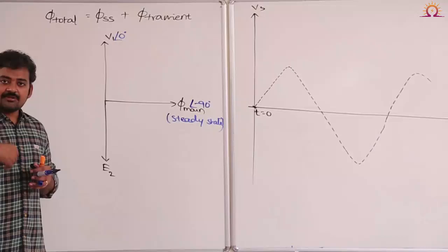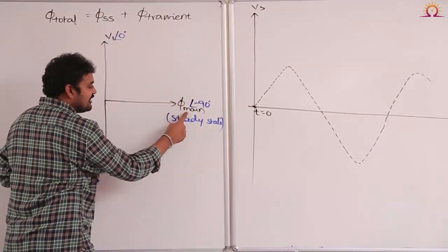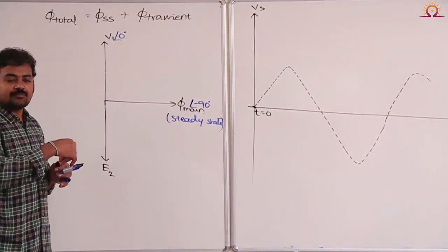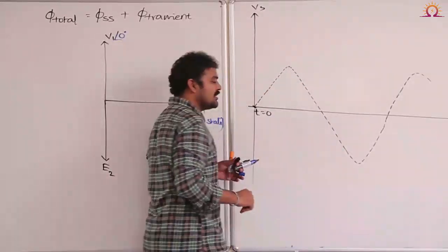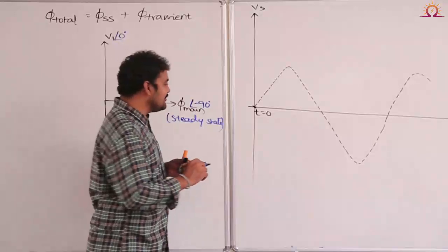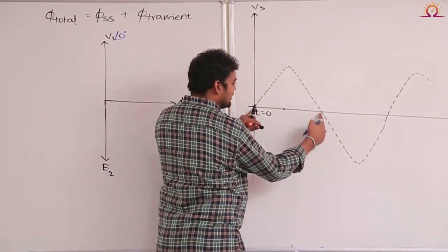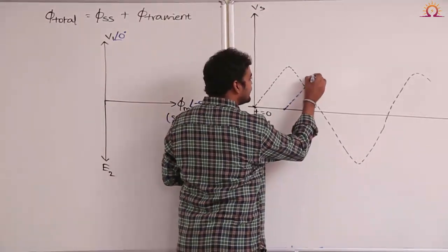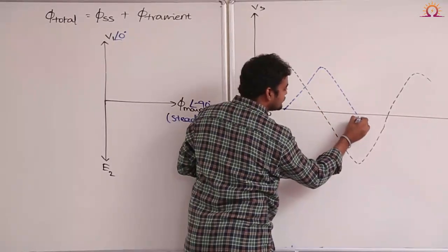Okay. So therefore I can repeat, if supply voltage is taken as reference, main field flux is lagging the voltage by exactly 90 degrees. Can I represent the same thing in this diagram? This is a supply voltage. Now main field flux will lag the voltage by 90 degrees. Lagging means, can I say, after supply voltage exactly at 90 degrees. This is 180 degrees. Here we have 90. So therefore, this is going to be the steady state flux waveform.